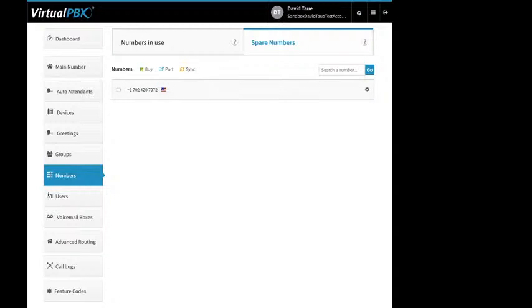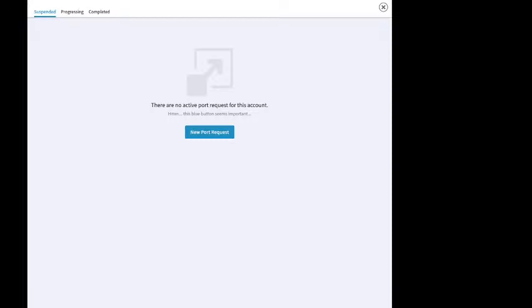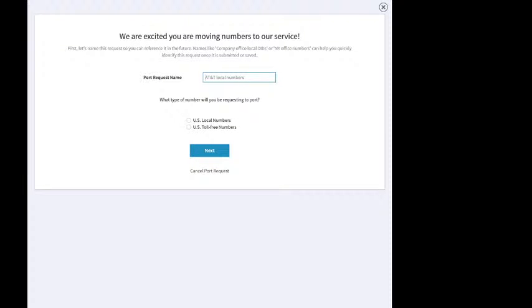Right? You can buy numbers here. And again, if you buy numbers on the numbers page, they automatically go to spare numbers, and then you can move them as needed. The port is to move a number from another carrier to VirtualPBX, right? So from T-Mobile to VirtualPBX, you would say new port request, and then start following the on-screen instructions.